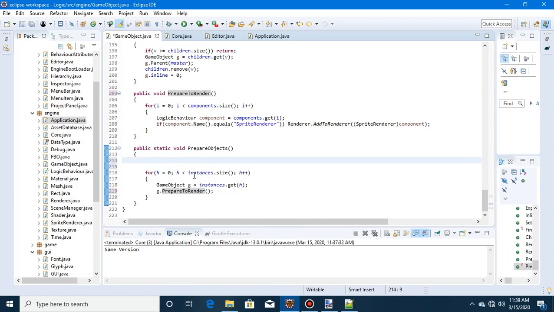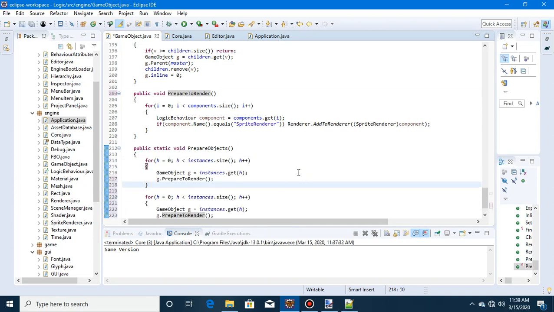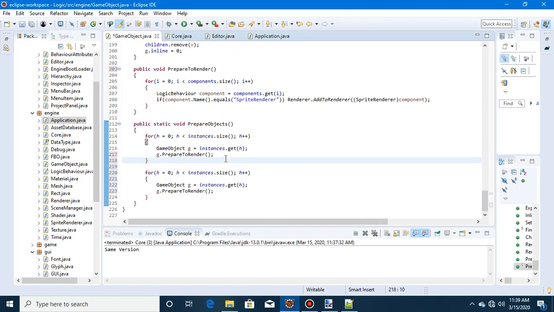Copy and paste. Instances g dot update. Yeah, that'll work for now.